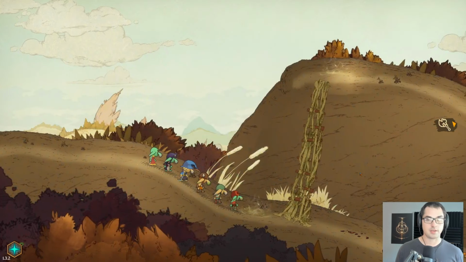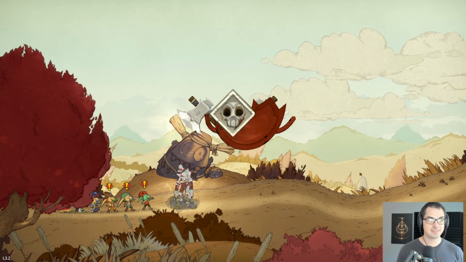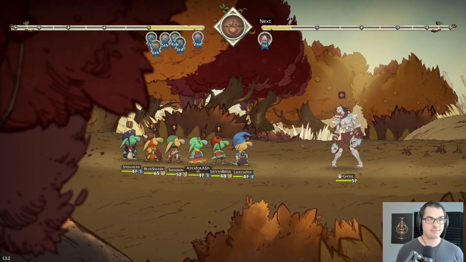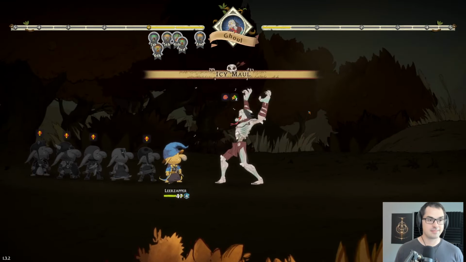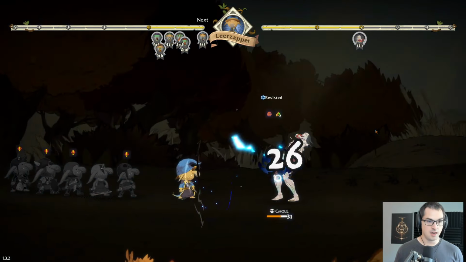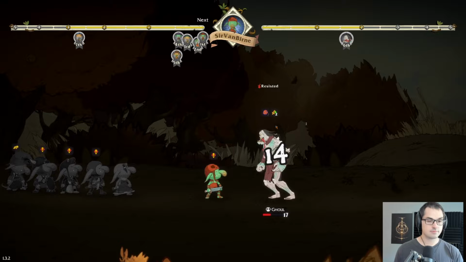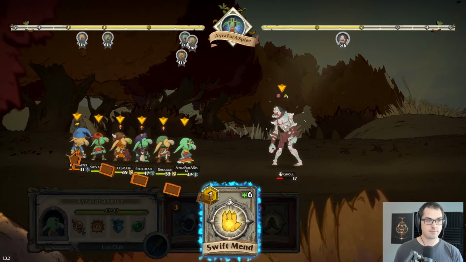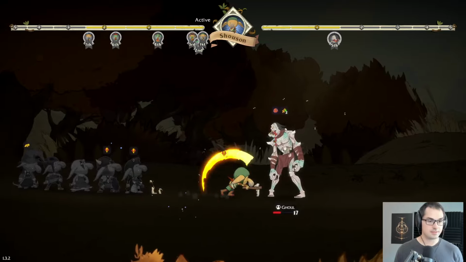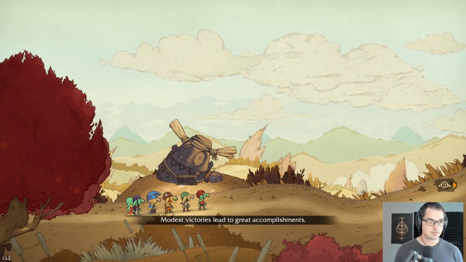Be the good shrine. Double good shrine. Excellent. Decaf espresso. Surprise zombie. Just one zombie? One ghoul. That's not a real threat. Exceptional skill. Modest victories lead to great accomplishments.